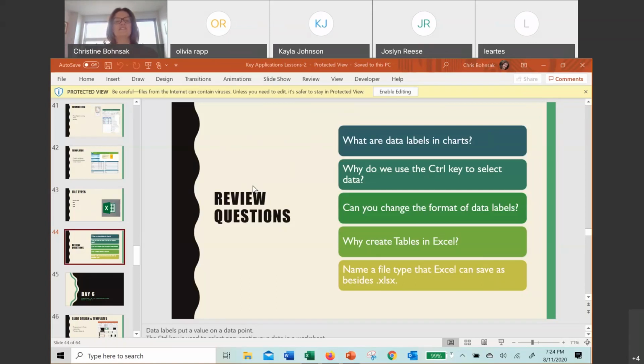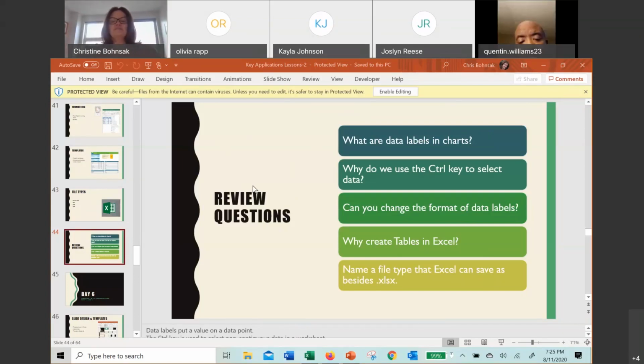To organize information so you can understand it, or somebody may understand it in a deeper depth. Yep, excellent. Manipulating data is easier in a table, and you will find the table command on what tab? Does anyone remember? Insert. Insert. Thank you, Quentin.